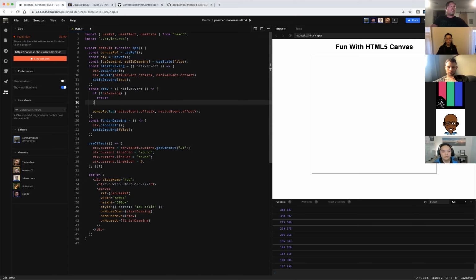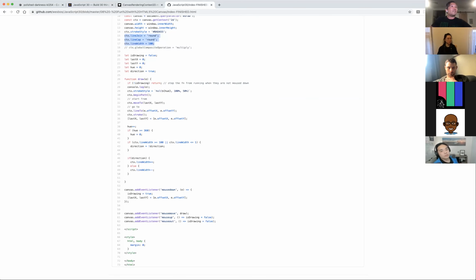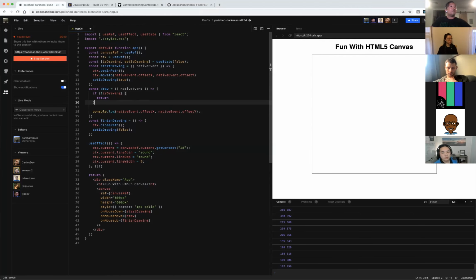Now this is the hardest part, drawing, right? But I think what we need is line 2. Let me look at what he did. Yeah, line 2. So he did everything in the draw function, which is more complicated in my opinion. So let's do it our own way and see if we can get it to work.